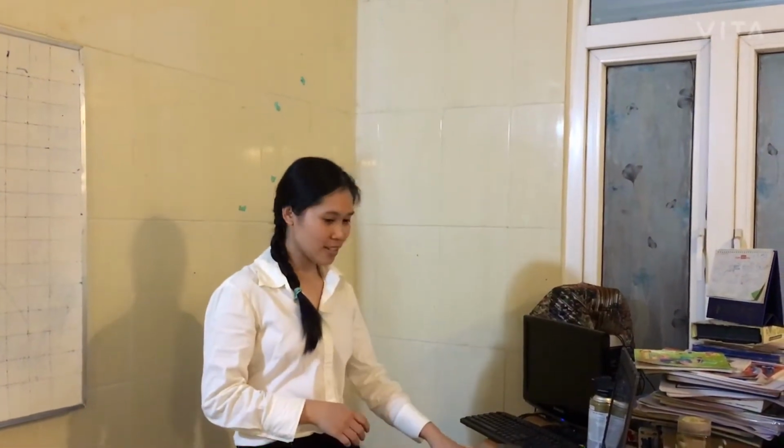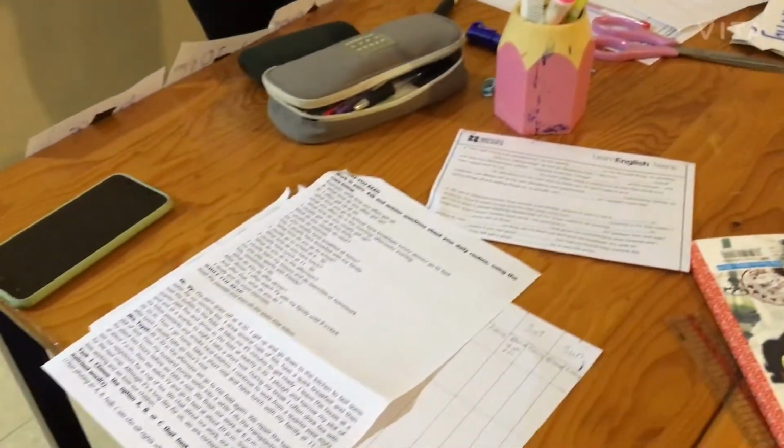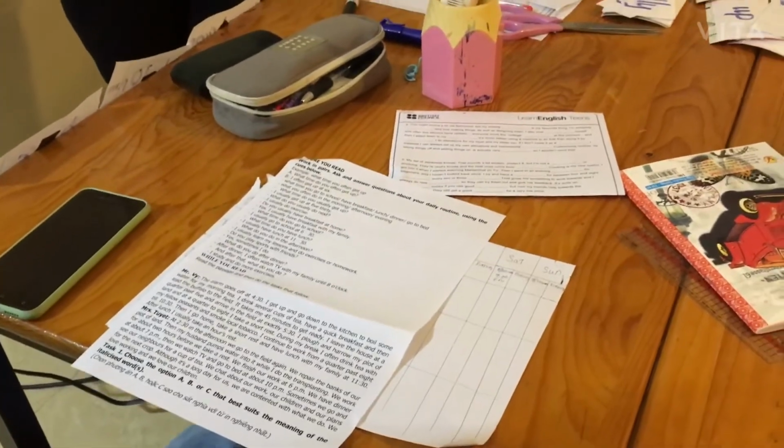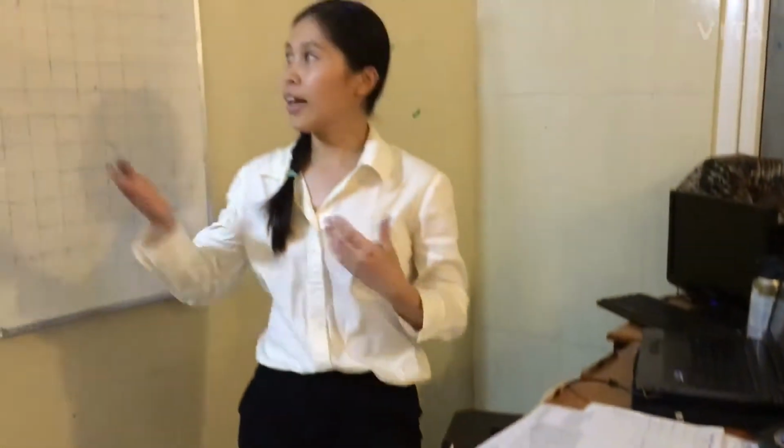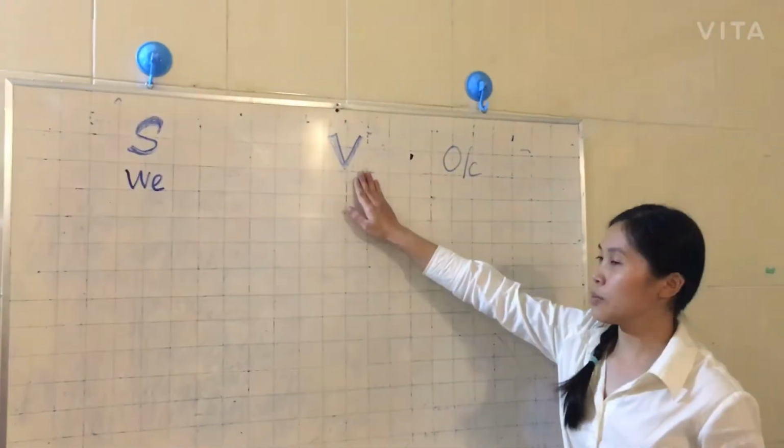Yes. Okay, so now we will have a short passage to read, and it will talk about the daily routines that people usually do every day. They have some activities, and now we have your own paper from the textbook, and before you read, I want to give you the structure. Now let's look at the board.